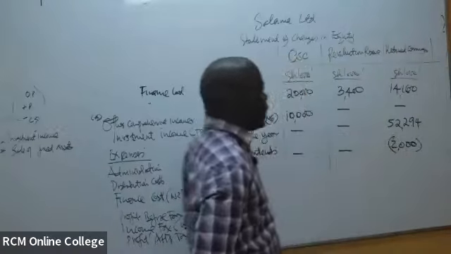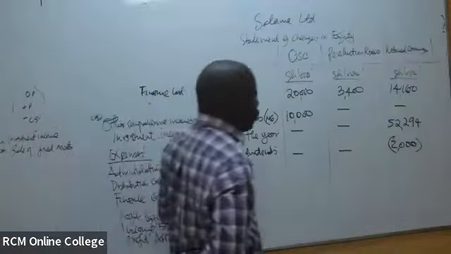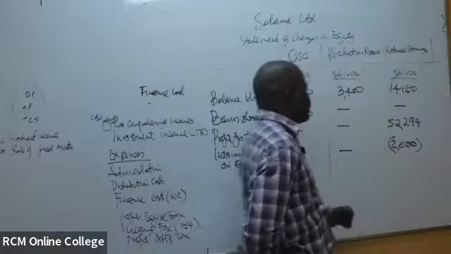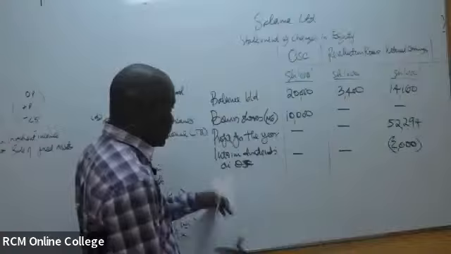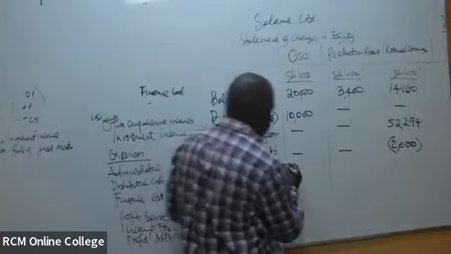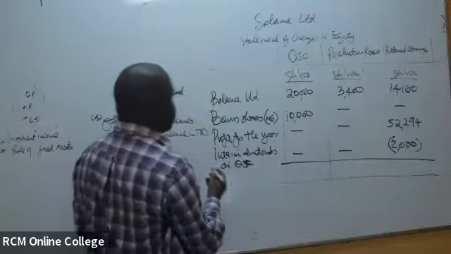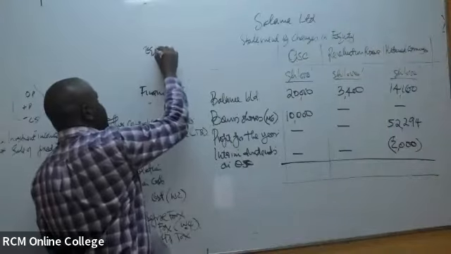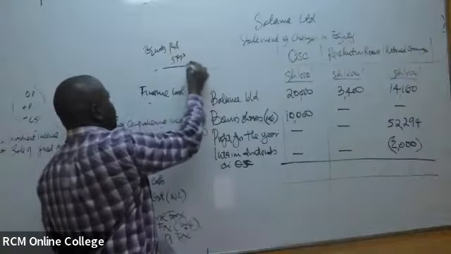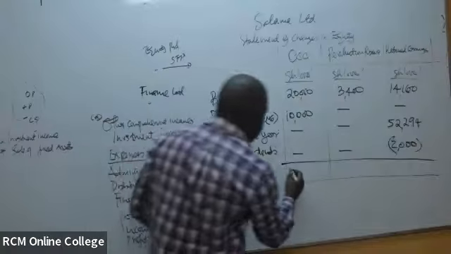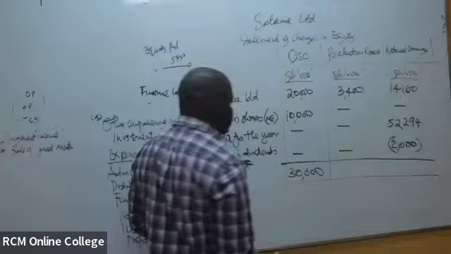So we'll be able to deduct in this case the interim dividends on ordinary share capital, which is how much? 2 million. So I think those are the only items that affect the equity elements, so you can get the totals. And remember these totals are the ones you'll take to the equity part in the statement of financial position. So this one is 30 million. This one is 30 million. This one is 3.4 million.